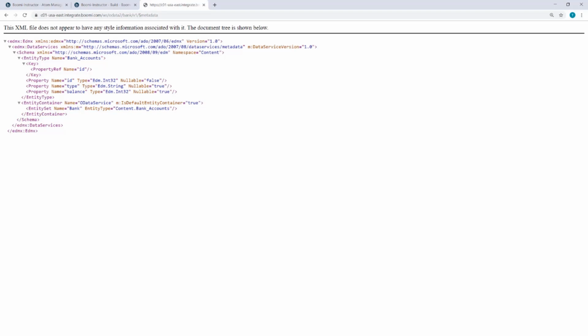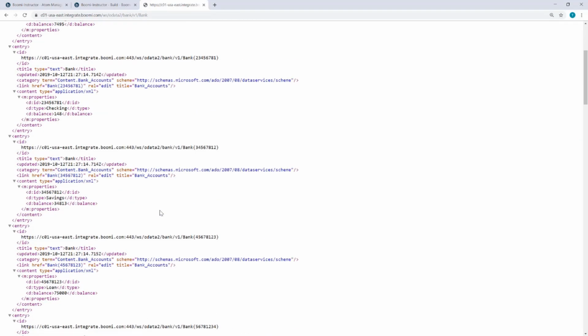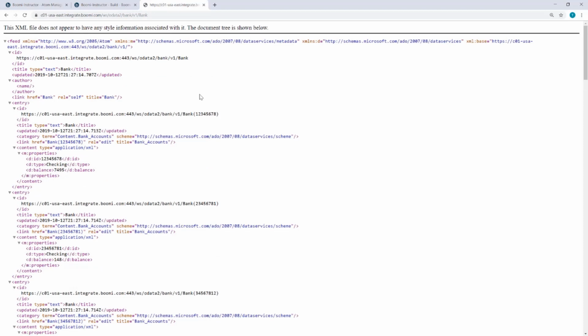If I wanted to get data from the entity set, I could replace metadata with bank. So here we're looking at the actual entity, which includes the different accounts. And so this is invoking the action of getEntities, which is returning all accounts.